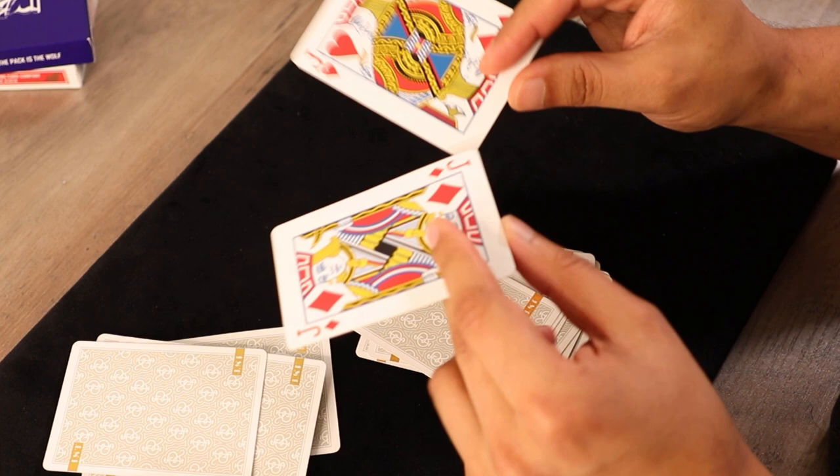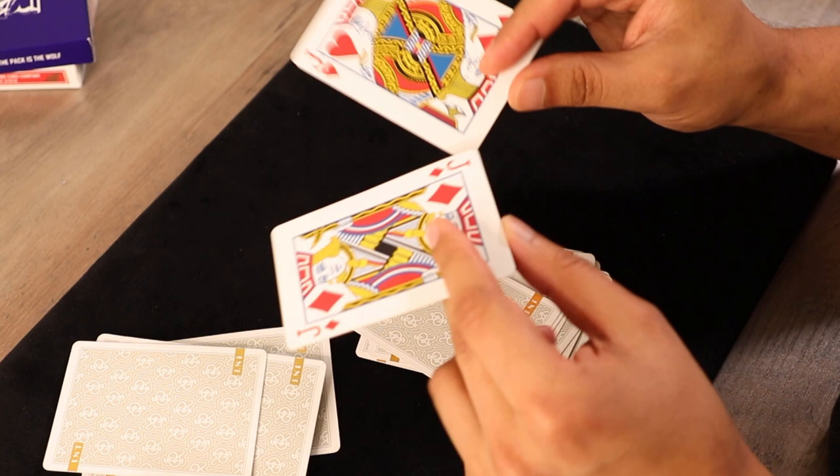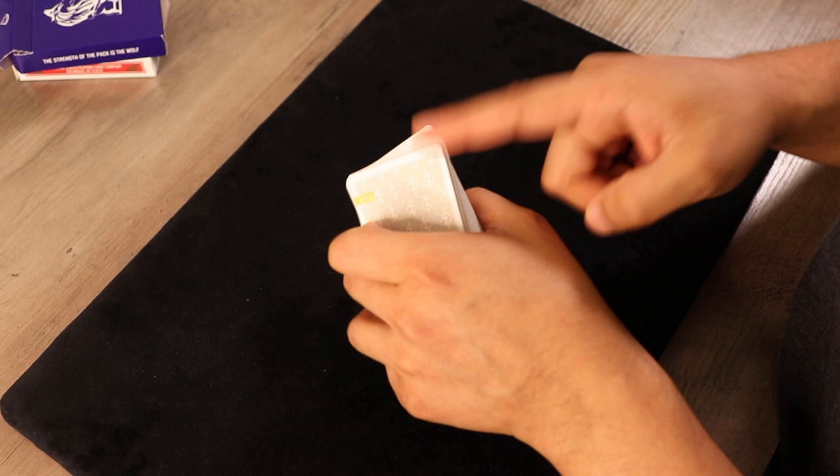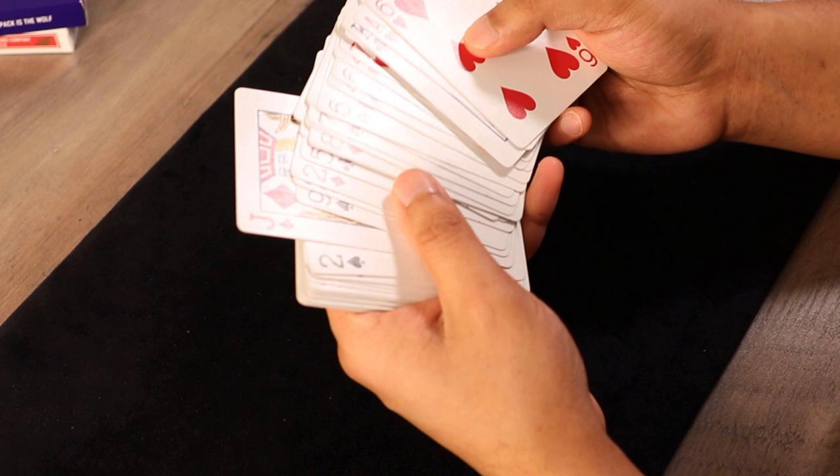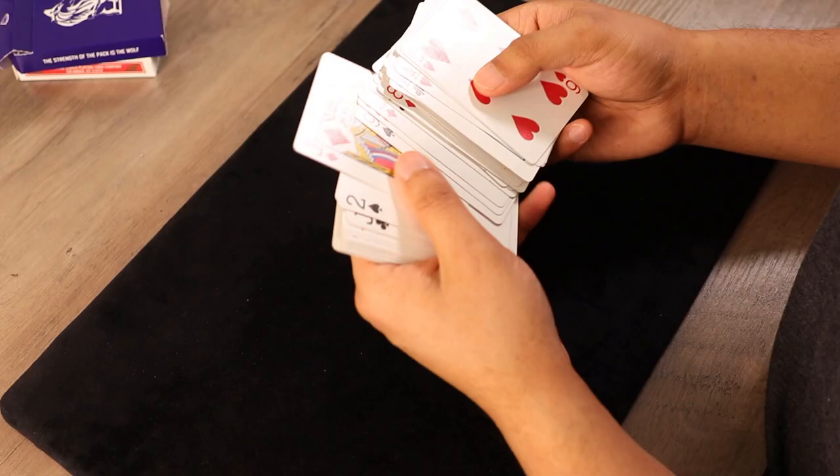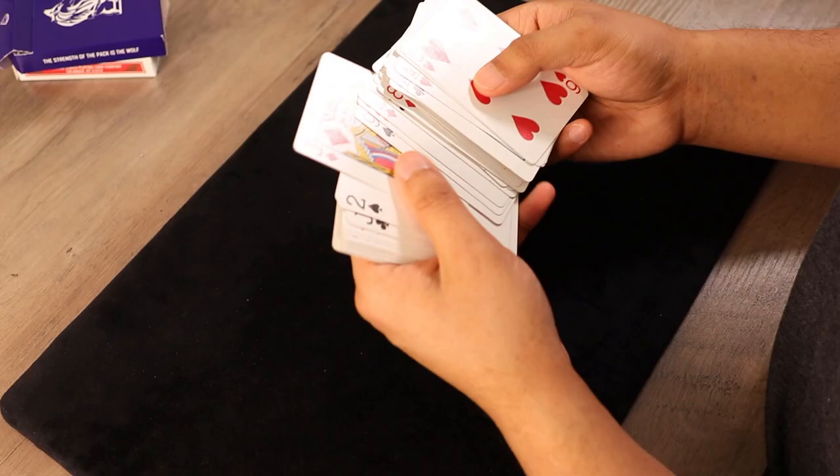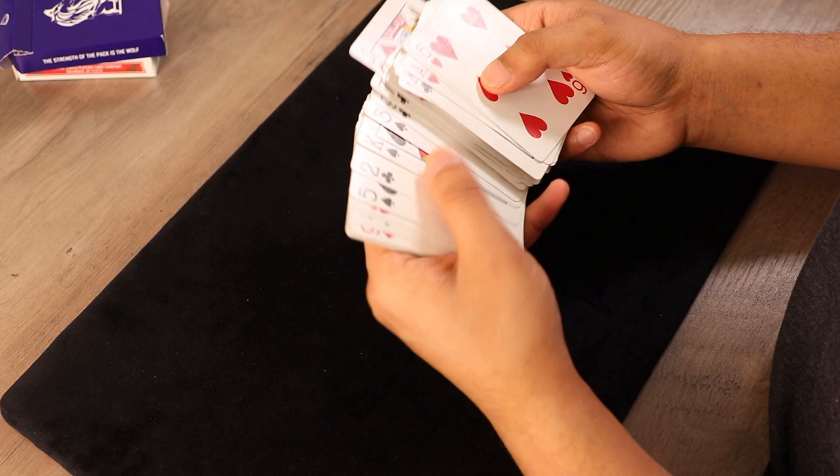Now, don't worry. I didn't forget about the other use case where the pairing jack is on the top half of the deck. So let's say you're counting [1 through 9 piles]. And again, you come across the Jack of Diamonds. Now you go back searching for the pairing jack and you see it's not on the bottom half of the deck. What are you going to do? Then you automatically know the pairing jack is on the top half. You'll go to the top half, take out that jack, put that face down. And again, that will be your prediction.